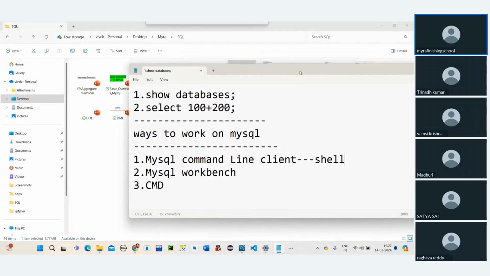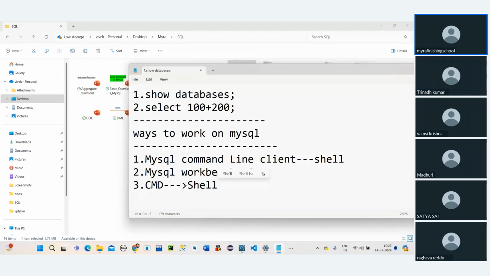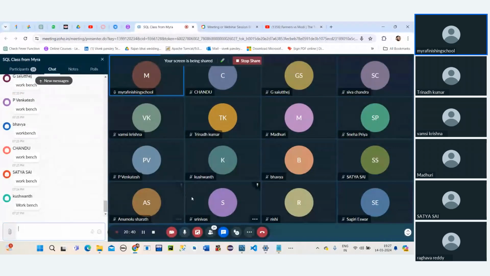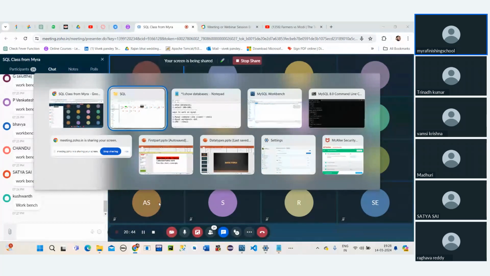This is a UI, a graphical user interface, which we have in Windows. It is also like a shell only, but it has some advantages. Let's try to run that. Try to check whether CMD is working or not. Guys, you need to observe carefully regarding CMD. Let's see how we can work on CMD here.